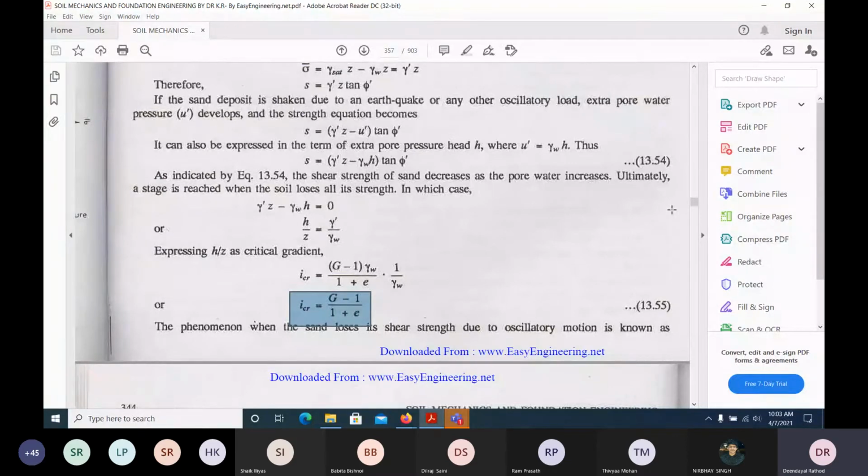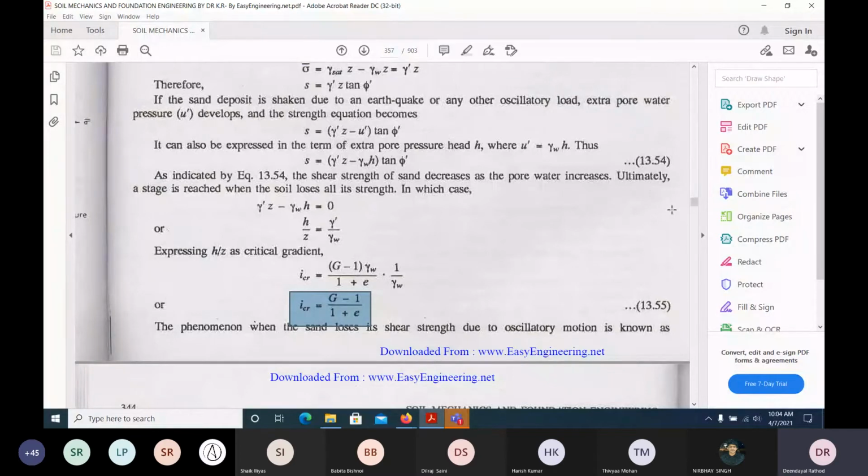And we saw how to find out the C and phi parameters of a soil by using the triaxial test. What is this triaxial test? Whatever happens in the field, the same thing we are controlling in the laboratory. Suppose the soil is fully saturated in the field and undrained, we do the unconsolidated test here. If the soil is consolidated, we do consolidation, and we check the parameters. We plot the graphs, the Mohr circles, and we see it.